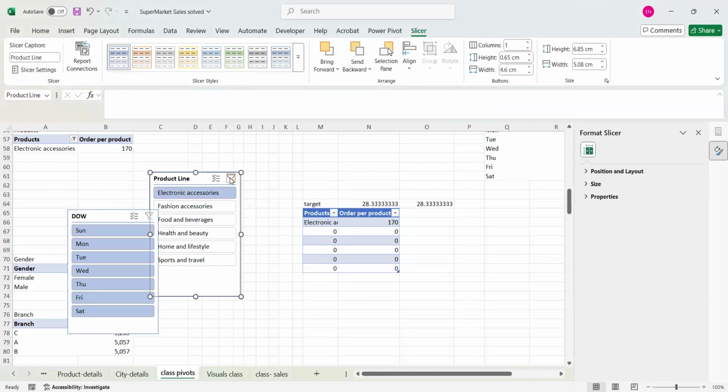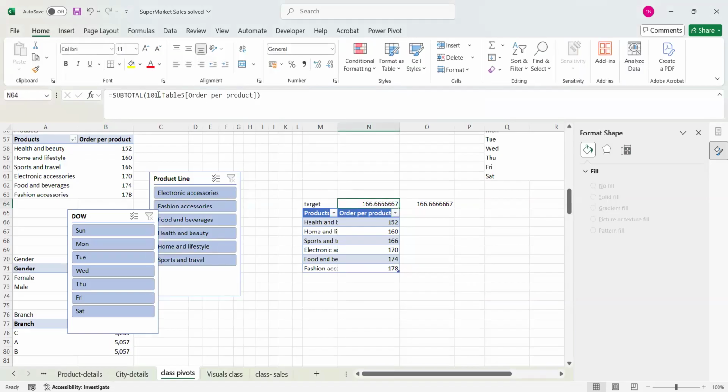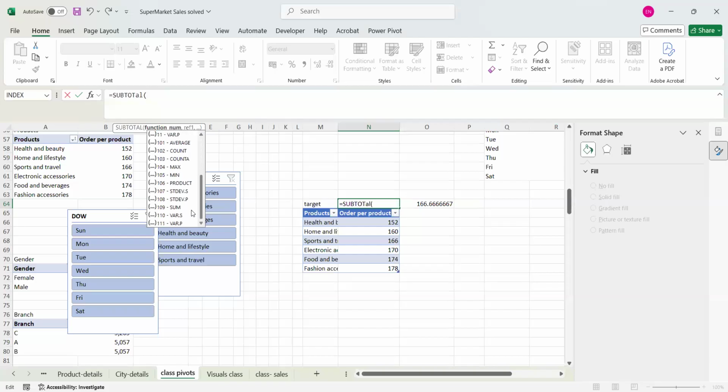Esther, what did you do with the subtotal? The subtotal takes one function, and it has a few options of the normal functions that we usually know. Once you open it, you can see the list of the functions that are available. This average is the same as this average that is here. This count is the same as this count, the normal count that you are using.